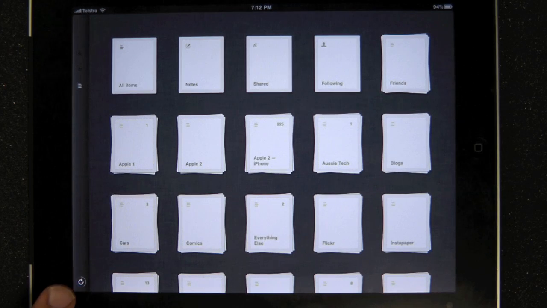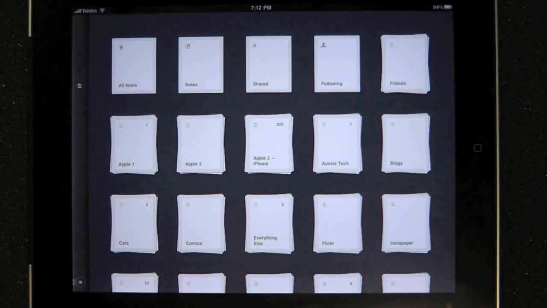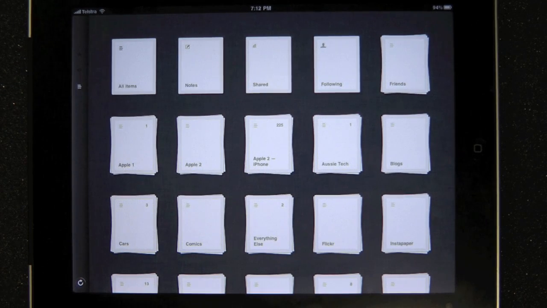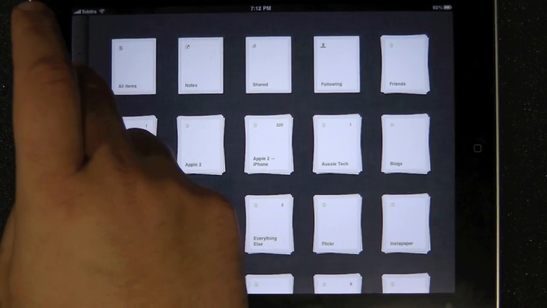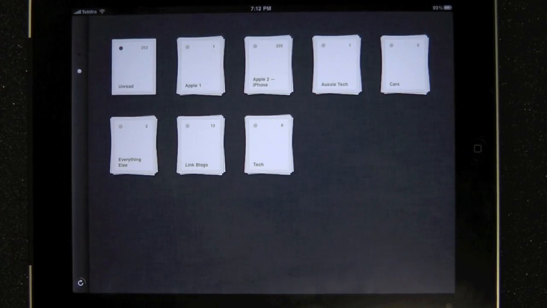And this button down the bottom here is just to refresh the feeds and also sync back to Google Reader. And you can tell when it spins around a little circle as to what it's doing. That's the activity status thing. Yep. And it caches images. It does. Yep. So just the way I like to use it is in this unread mode, so I can see what is unread in each folder.